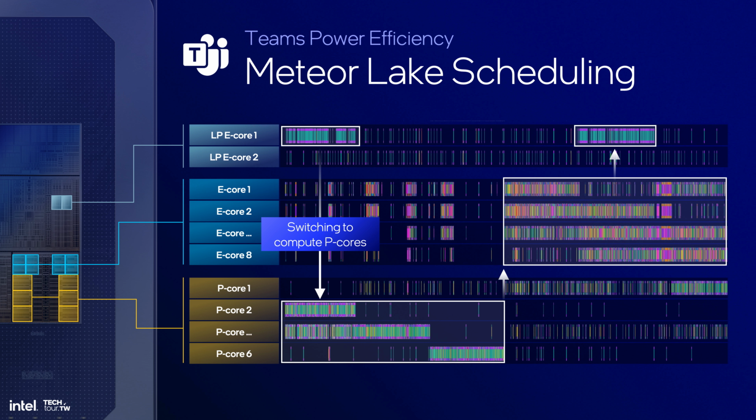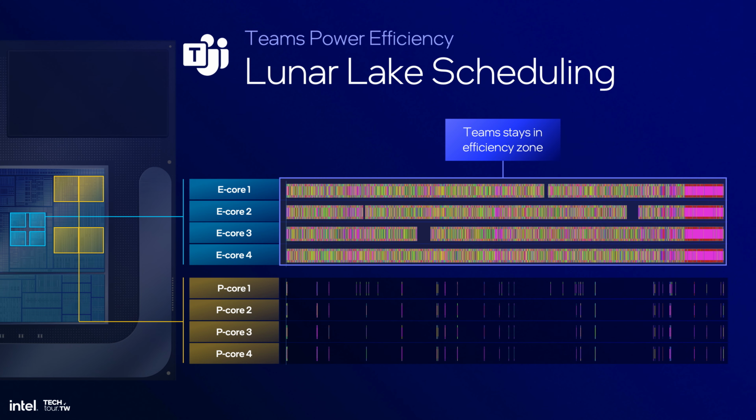Still, great data on that front when we had that architecture out there. Now, Lunar Lake takes it a notch forward because we have 4 cores on our low power island, the 4 E-cores. They're performant as well as efficient. So when the containment zones are set and we run something like Teams that in some phases needs 4 threads active at the same time, we are able to keep the work there. There is less spillage to P cores, and that's how we are able to keep that compute tile down as much as possible and still get the responsiveness and performance, the 30 FPS that Teams needs or 15 FPS depending on which version is being used, and at the same time get great power savings.